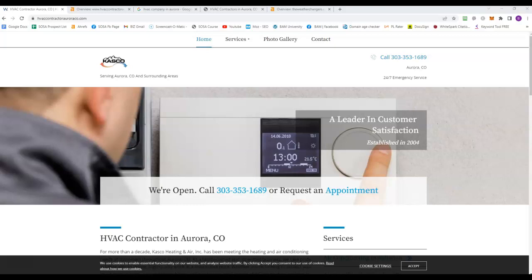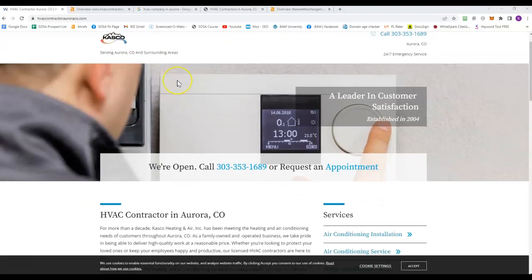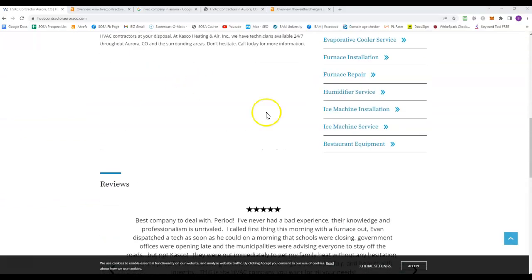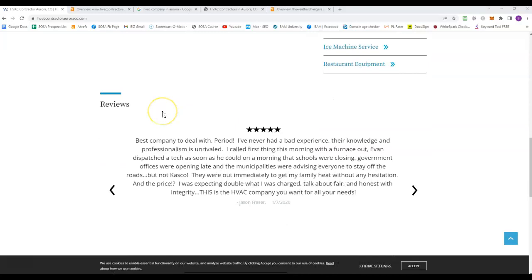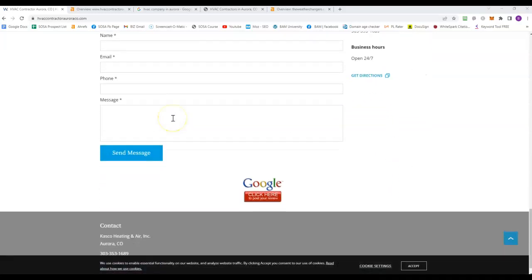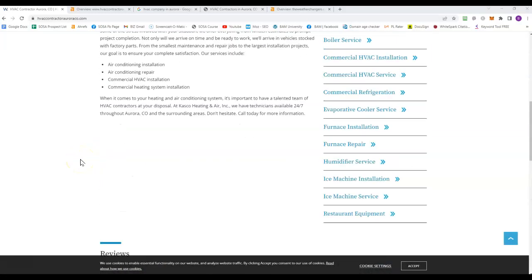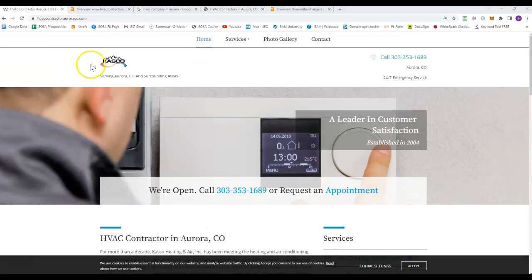Okay. So the first thing we're going to talk about is content. So let's go ahead and look at your website here. This looks good. It's easy to read. I like the design. You've got a lot of links right here with your services and reviews. It's not a bad looking website whatsoever. My question though is, is this serving as a digital business card, or is it actually generating revenue for you guys?